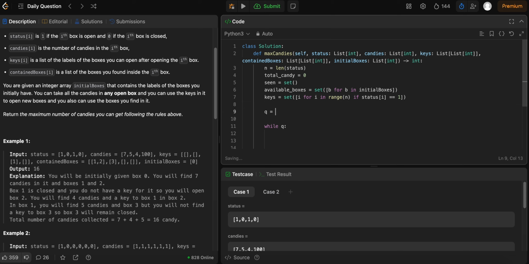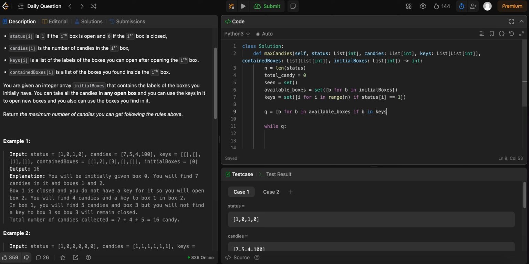And then our queue is going to be b for b in available boxes if b in keys.